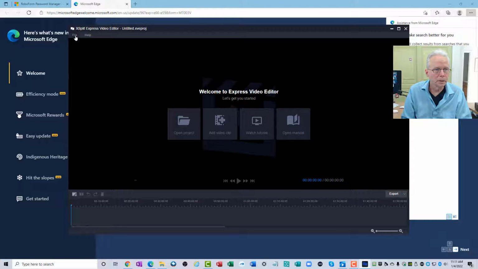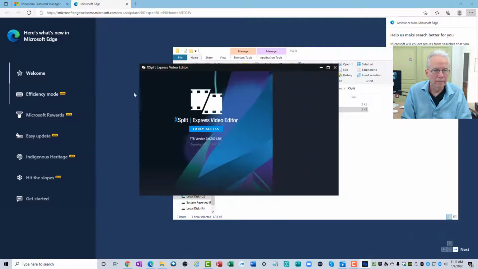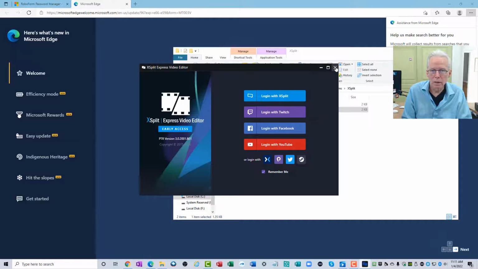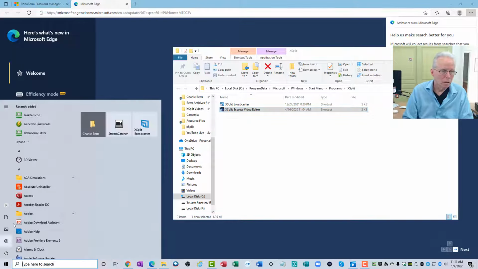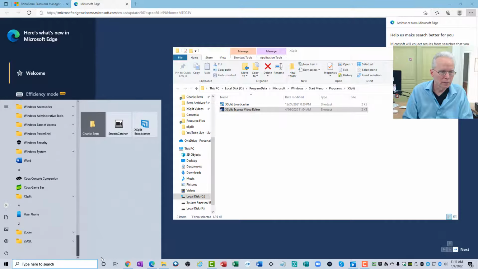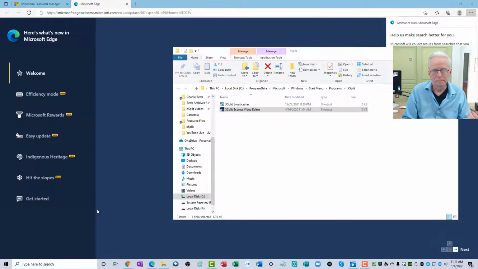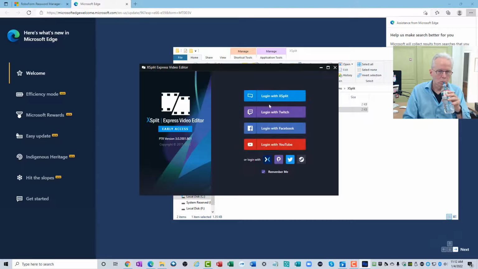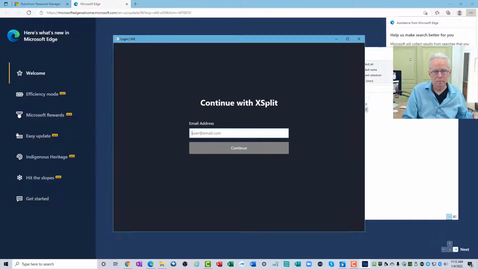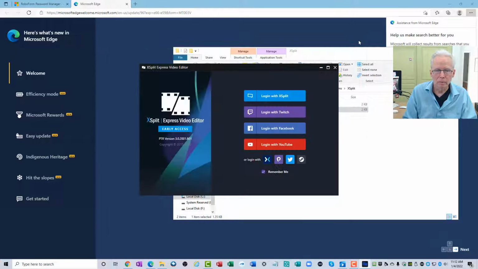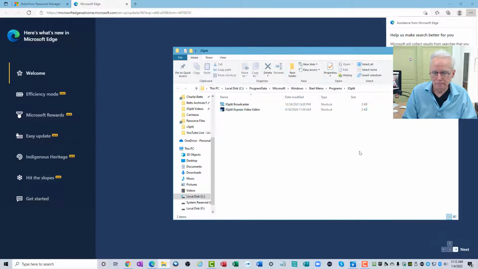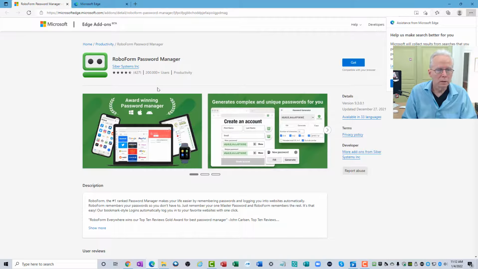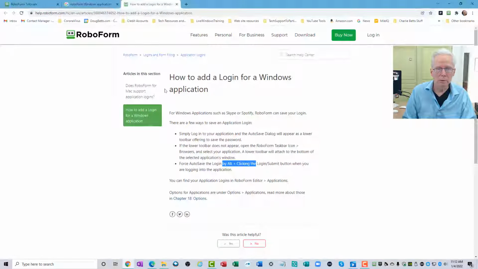I seriously don't think that worked. Close this down again. Come and try to launch it again. See if I got, well, no, of course I didn't get lucky because I told it not to do that one. Still no dice. Close that down. How do I get it to remember that password?